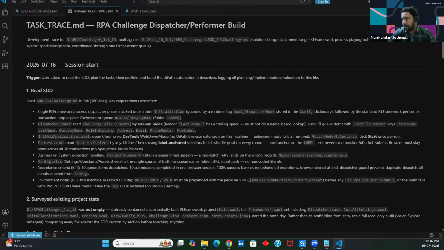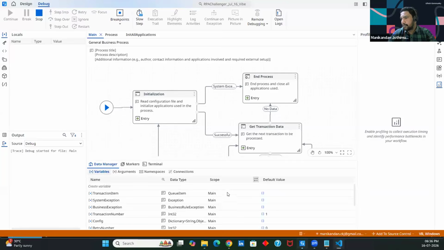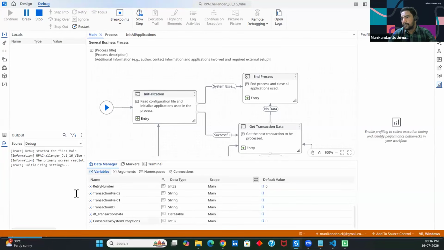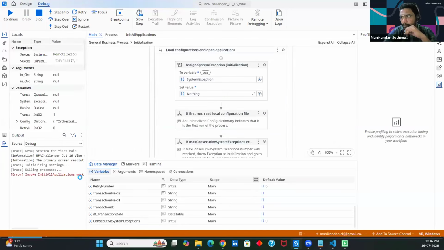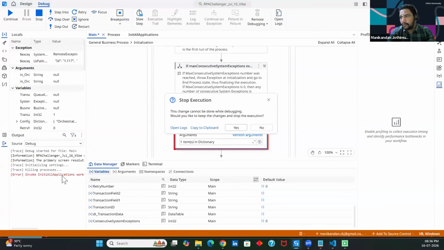for UiPath automation. So one minute, let me go back to my, yeah, it started debugging. See, if you look, it started. This can be done while debugging. One minute.